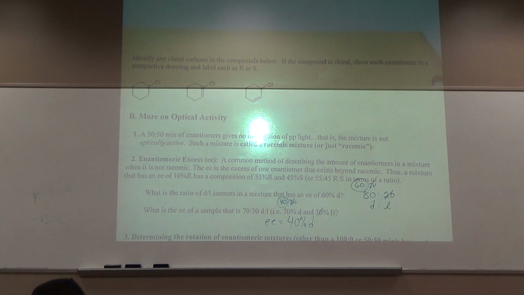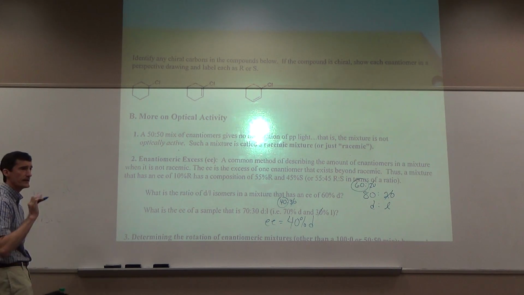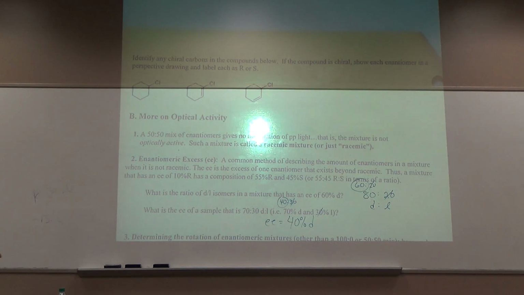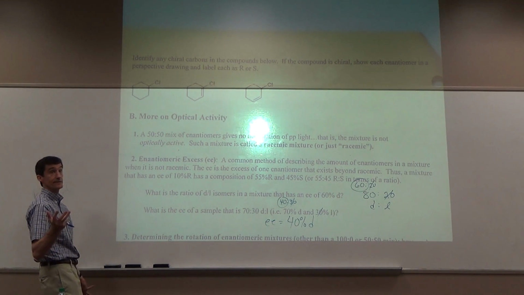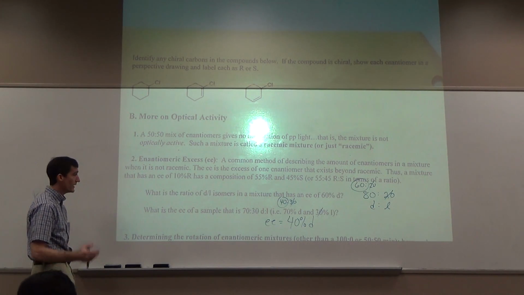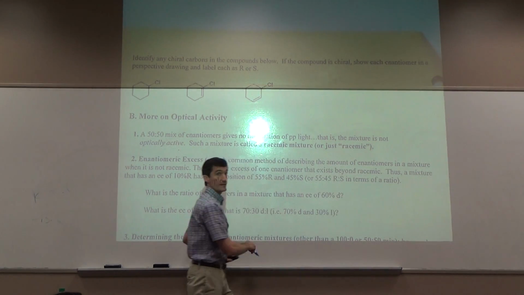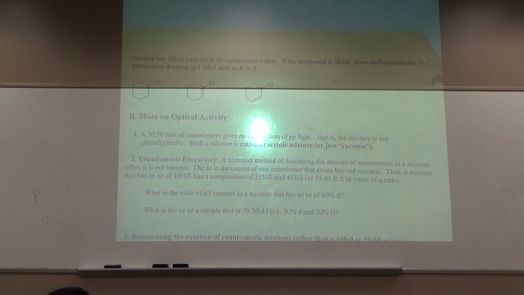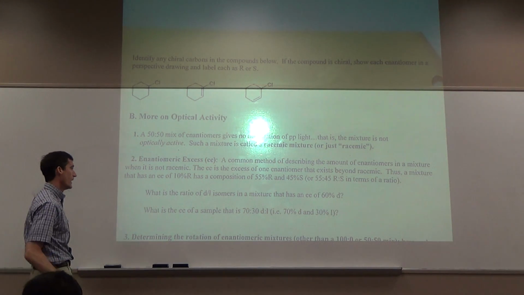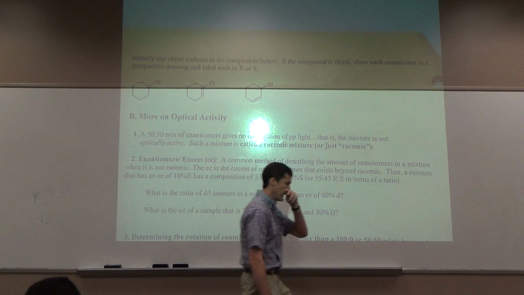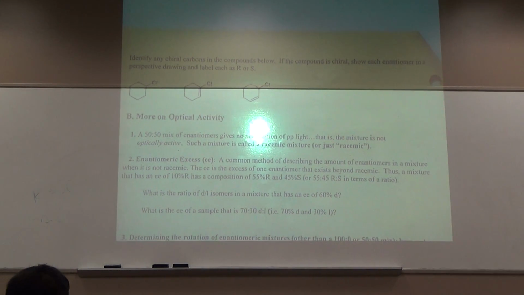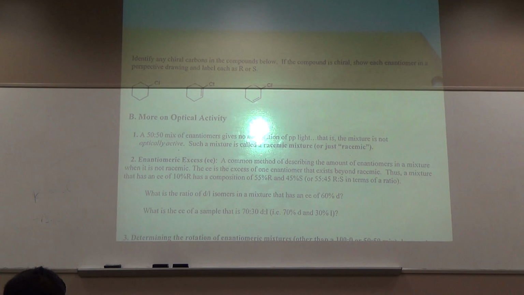Now, I tried to just explain it to you. If you want an equation to work, look in the book. I don't know what the equation is. I hopefully tried to explain how you do it without having to rely on just putting in some numbers in a mundane equation, which you never understand in your 4 years of college. Understand it. Once you understand it, nobody can remove that understanding. It's yours. We did both of those? Okay, that's EE. And so EE is how you commonly quote the composition, basically.